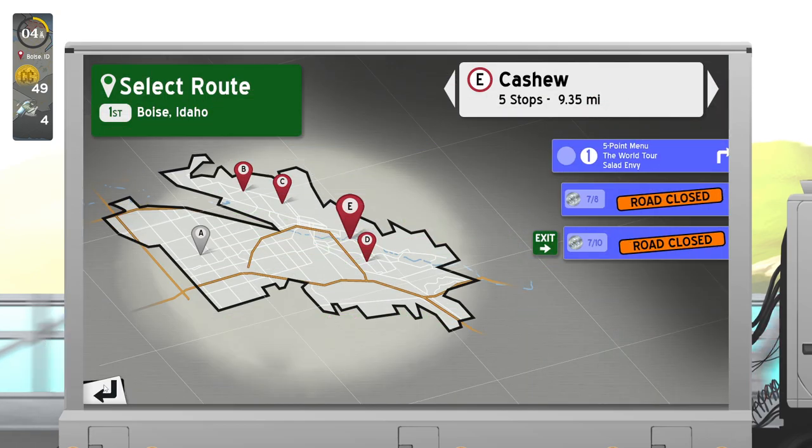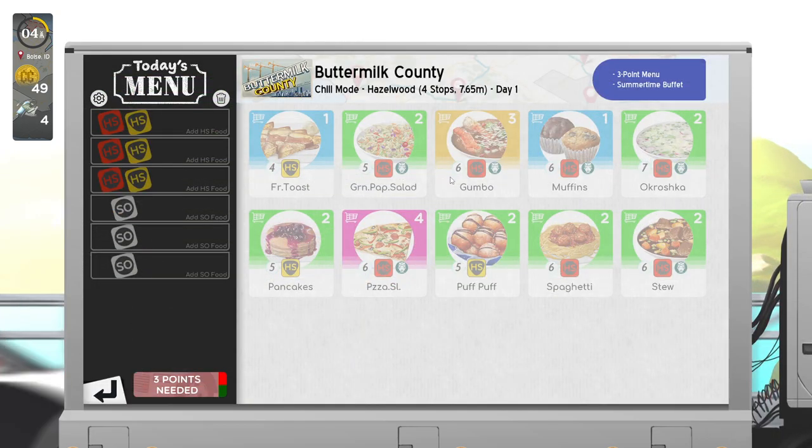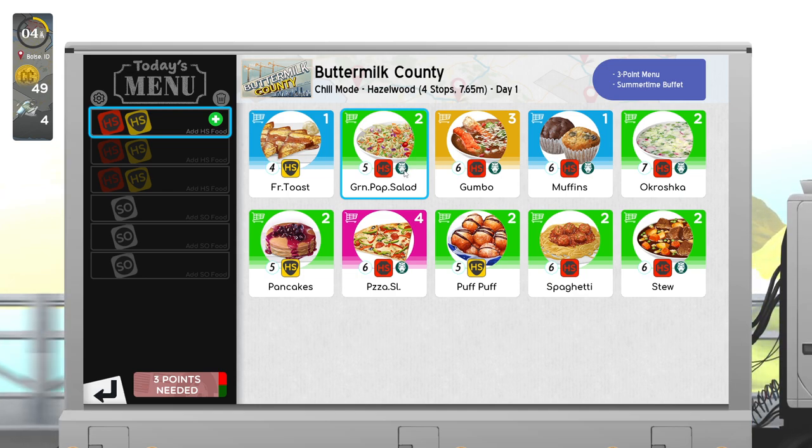Oh my gosh. I think what I want to do, again, we're going to go back to the beginning. We're going to do 3-point menu summertime buffet. 3 points. So we could just do gumbo. Oh, this tells you the servings. And this, I think, is one that you can auto do, because this is like the clever person. I'm assuming that's what that means, that they'll auto serve it. This one, you have to actually do something. Cook it every day. Oh, I wonder if that's how it is. Interesting. Well, I don't know.